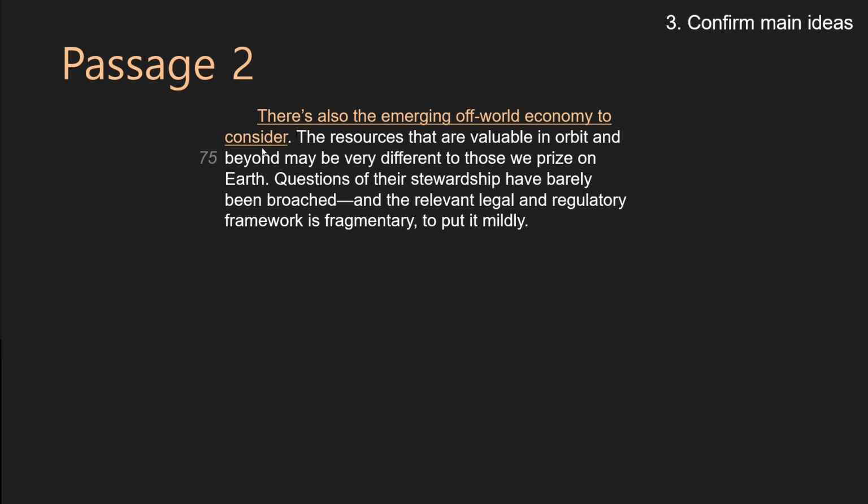There's also the off-world economy to consider. In what way should we consider the off-world economy? I don't know, read the paragraph, right? What should you do? It says it right here. I'm not even going to tell you because it's not that important. It is important, but it's not super duper important. As long as you know when the questions in the SAT ask me to think about this, I'm just going to come back here and look at these sentences carefully.